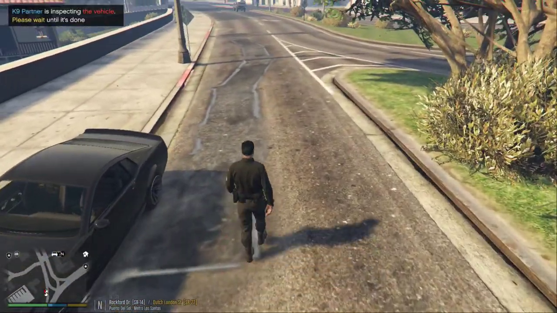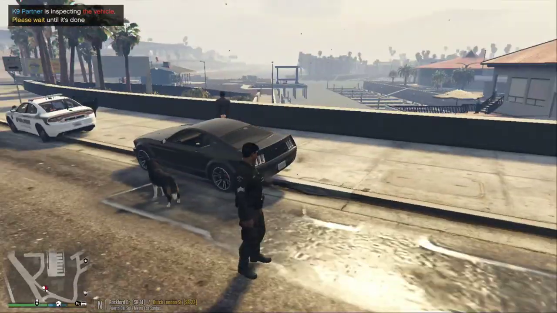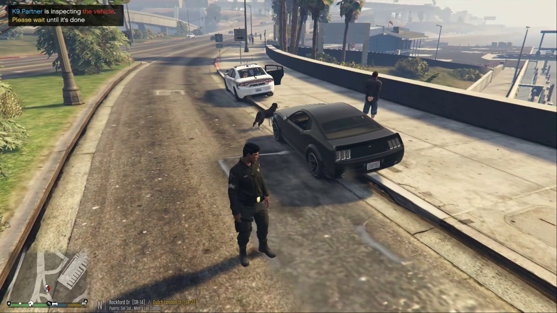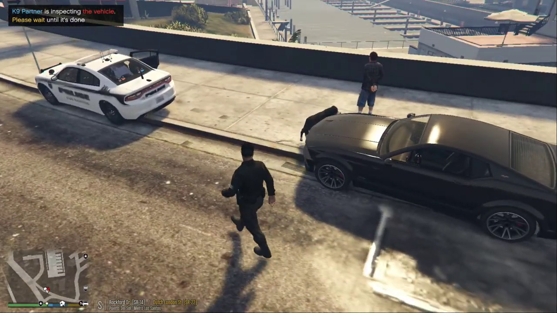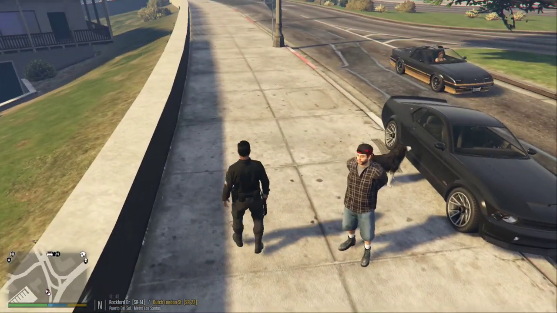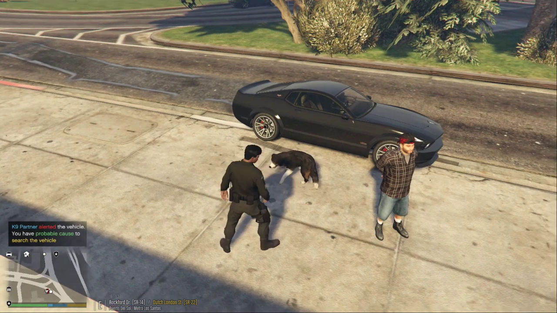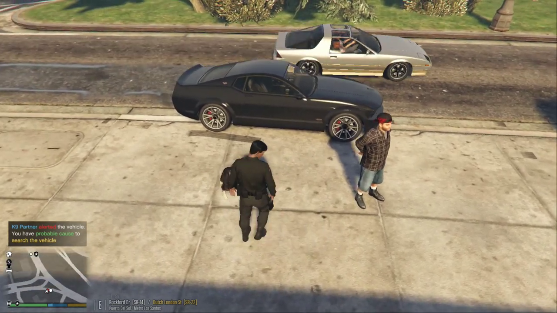I'm gonna stand up here before someone bumps into the dog. If the car is clean and he has nothing in the car, or the dog doesn't signal to anything in the car, I'll just release him and let him go. And the dog signals to something in the car. Well, boy, let's see what's in the car.